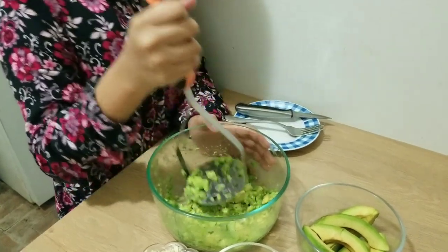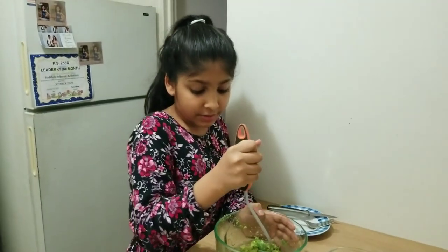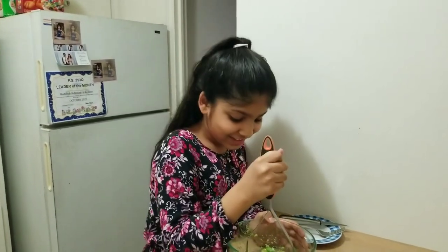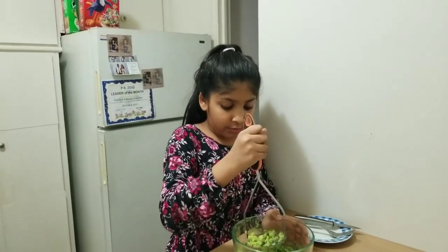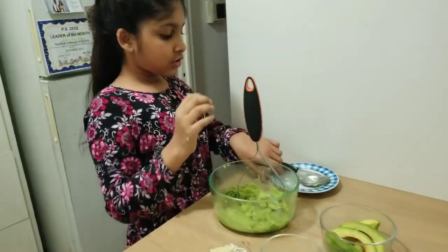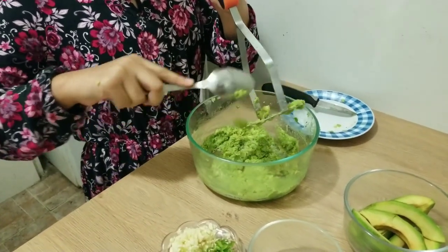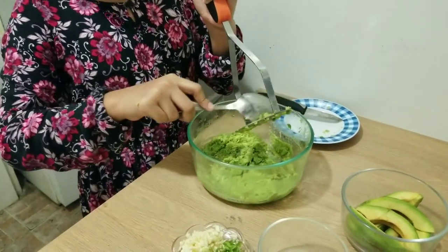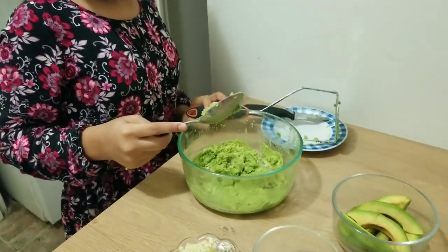So some people might not know this about avocados, but avocados are actually berries. They don't look like berries, but they are berries, and that's pretty cool. And not only that, but avocados are very high in potassium. And so now I'm just gonna clean this. I like keeping two textures, the chunk and the softness, but you guys can keep it to one texture. I mean, it's your choice, you're making it.